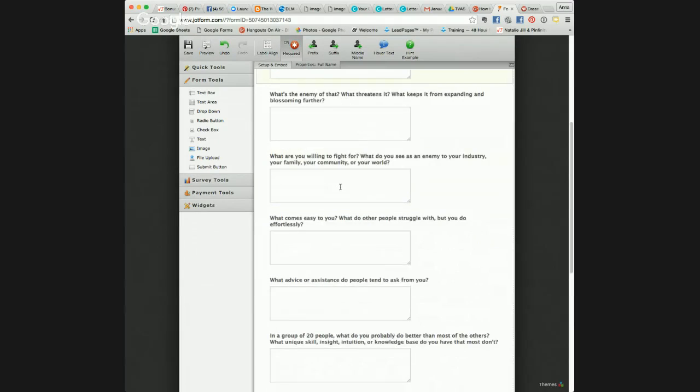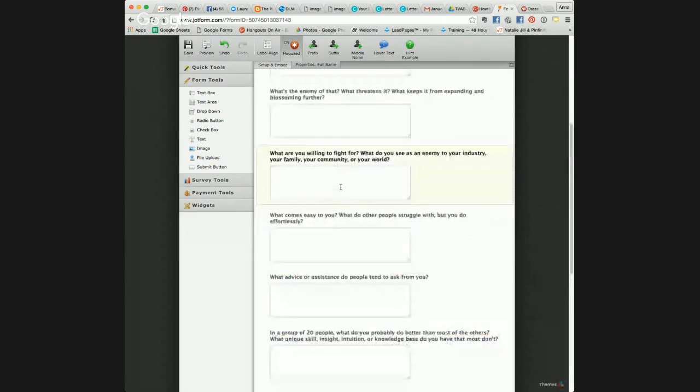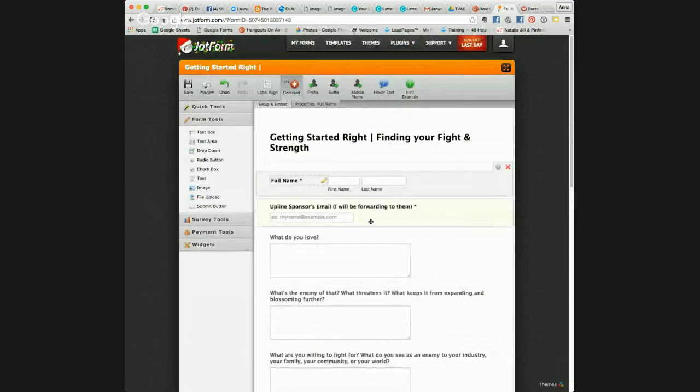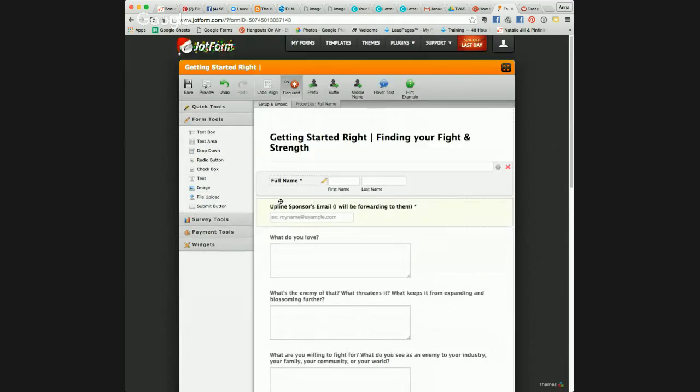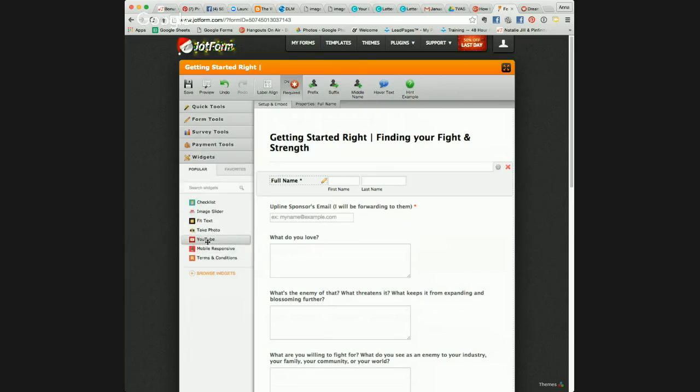I know I do need to make a modification on this form anyways, but I'm not sure which page it is. So you basically can create the form from scratch by just dragging over the quick tools or other form tools. You can also throw in these other widgets. You can put in a YouTube video there. I have not done that, but it's really easy to do.